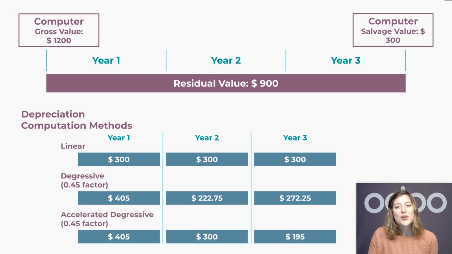Lastly, we have the accelerated degressive depreciation method, which is a combination of the two methods. The first entries use the degressive method, but as soon as the linear method gives a higher amount, it automatically switches to it. And again, the last residual value is taken for the last depreciation entry. This way, a company can record higher depreciation expenses in a shorter time than with other methods. So let's check this out right now in our database.